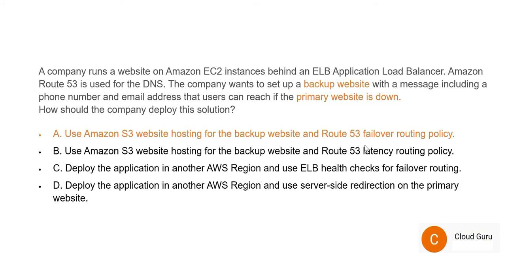So when we are trying to provide a cheap solution, we host your backup website on S3. Why is it wise? Because if you see the content that you are displaying on the backup website, it's not the normal website content that you put on EC2 instances. It is a backup website which will only have a message saying this is the phone number and this is the email address that users can reach if the website is down. It's just a static website. It just gives a message: if the website is down, contact these people.